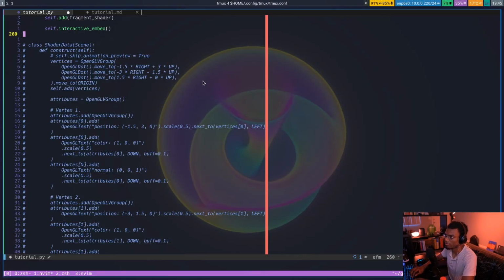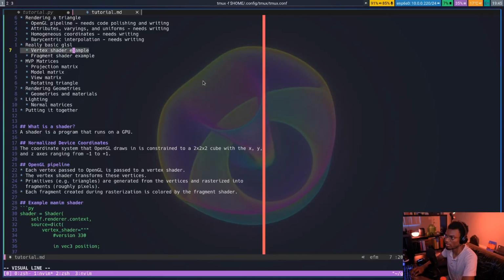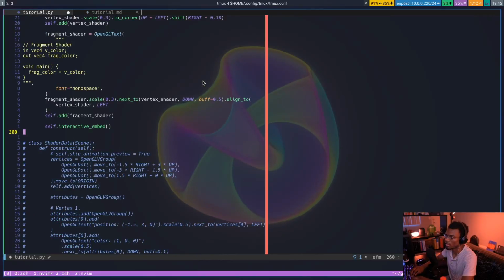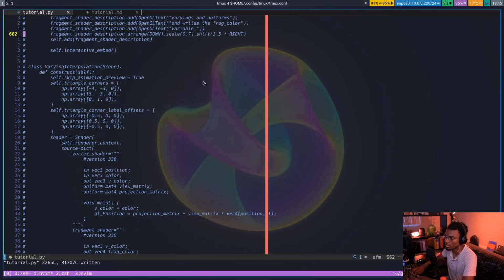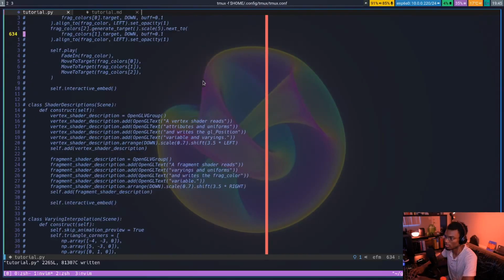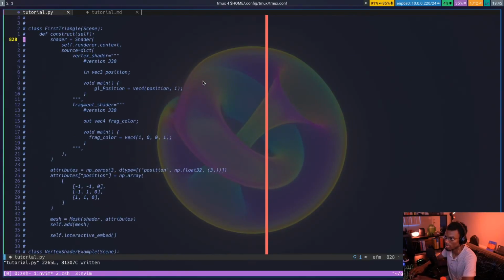I think what would be helpful... You can show this, the pipeline. Then maybe I should just go straight to a vertex shader example. Because that wouldn't be super hard. And all I have to do is show basically this.